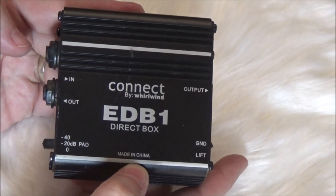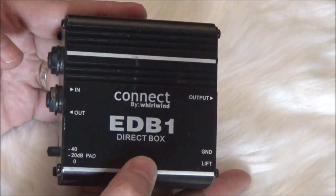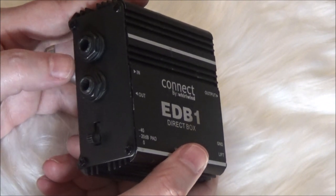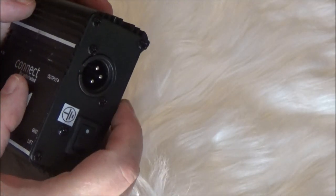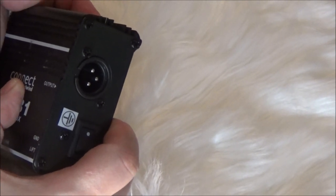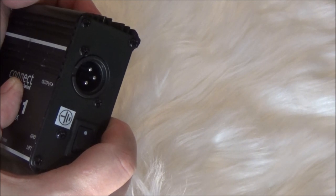If you're a bass player using an amplifier and going into the PA system, you plug your bass in here, then bring a cord out of here back into your bass amp. The XLR goes to the PA system. Your amplifier will not in any way affect what is going to the PA system. So you can turn your bass amp up, add treble or bass, change anything you want, and it is not going to affect the PA that you spent so much time getting a good sound out of.